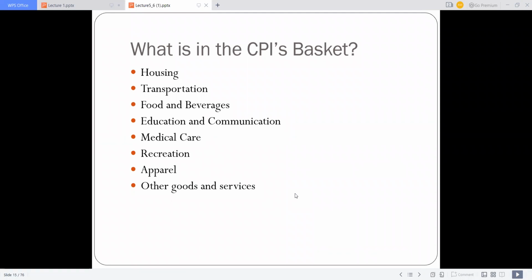If CPI is high, I explained using two sides. If CPI is high, it's either the price of goods are high, or like you said, the consumer is able to purchase more things. So it's either the quantity is a greater number or the price is a greater number. When you're talking about price, you're talking about the price of the good and service, the price of the good that you are buying. So if the price is high, of course, the CPI will be high. Now, if the quantity too is kind of big, or you're able to buy a large number of quantities, CPI also tends to be high.